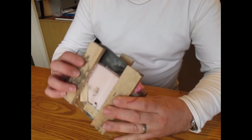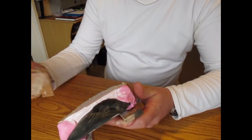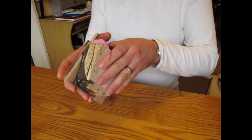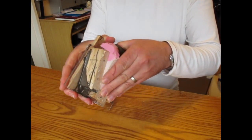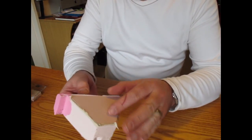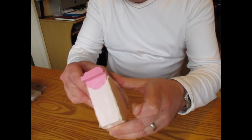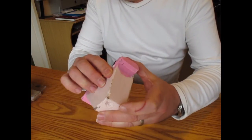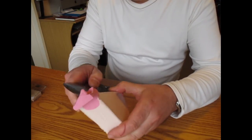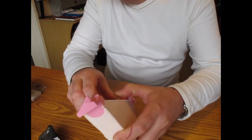This is all poured up and set now, 24 hours later. I've unscrewed this side so it exposes the mould. I've got to lift this out. There we are. Put that to one side. And I've got to gently peel the tooth out. The wax is separated, so I just got to get the wax out.